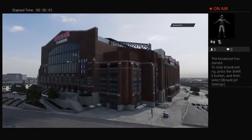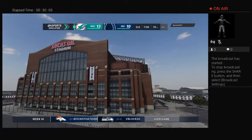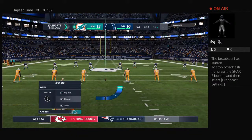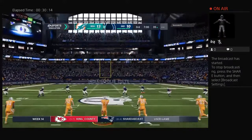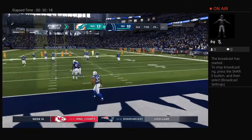So we've hit halftime, just a field goal separating these two teams at the break. As we'll send you down to Orlando, we check in with Jonathan Coachman for our EA Sports Halftime Report. Coach, the Colts getting the football first, and they trail here as we are back underway in quarter number 3.